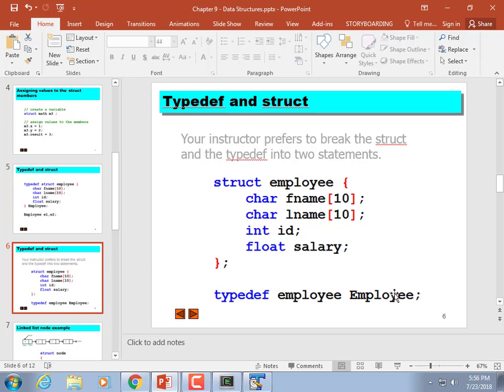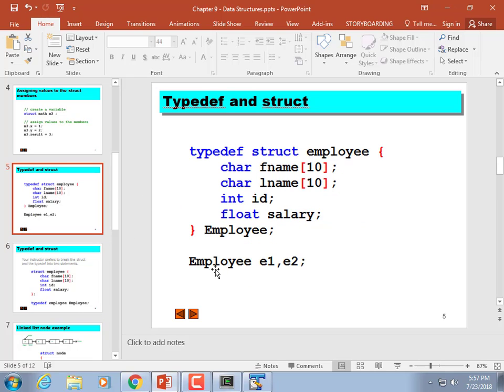Employee, capital E. Well, so this slide's completely wrong. If I'd done that correct, it would have this struct definition there, and then it would say typedef struct employee, space, Employee with a capital E. And once you did that, you could define your employees the same way. Employee E1, comma E2. So are structs like objects? Exactly. They're like a Java class without members, without functions, without methods. So they're data-only classes in effect. So they are objects.